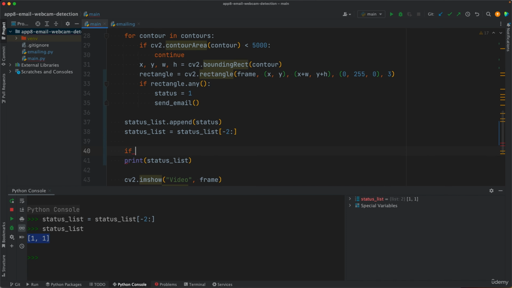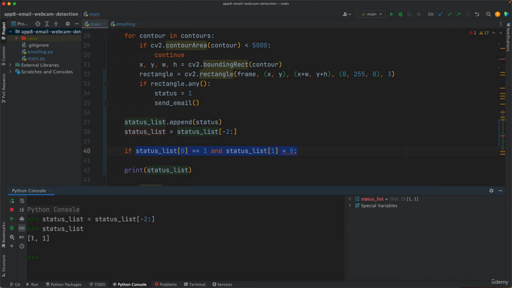Because if then status list 0, which is the first item, if that is equal to 1 and status list 1, so this item is equal to 0, that means the object has just exited the frame, right?